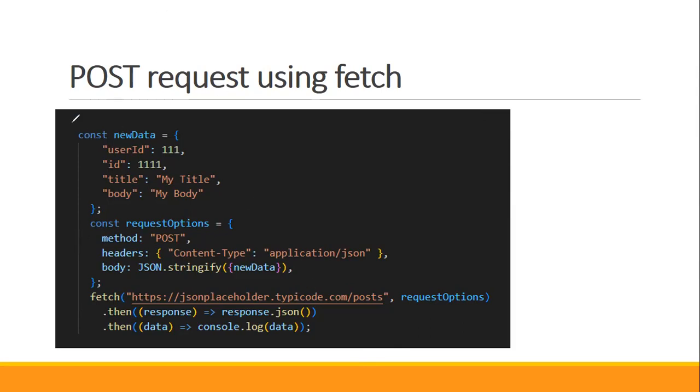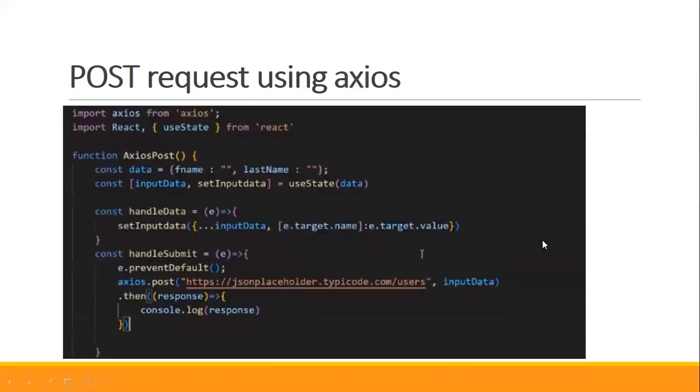So we just saw a simple application in the previous few sessions. Now we will try to complicate it and optimize our code with the help of error handling and loading states, and we will understand that in today's session. So how we can optimize the code and write it better for a better user experience. We already saw a POST request using fetch, and then a POST request using Axios.